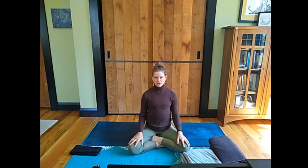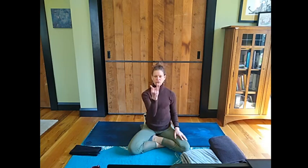We're going to begin with what's called alternate nostril breathing. It's a way of relaxing the nervous system. It's a very simple practice, and it's a very ancient one. So begin by taking your right hand and fold down your first two fingers so that your ring finger and thumb are up.